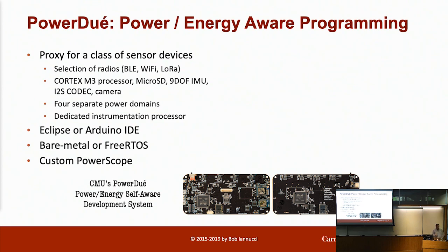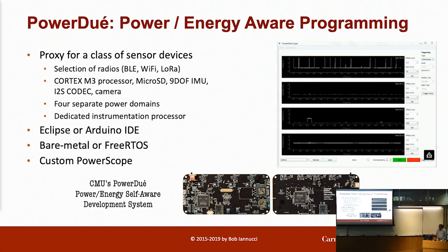And by the way, did I say, imagine that in this future world where we have sensors being shared widely in the smart city, every sensor is going to be shared by multiple different applications. Read multi-tenant. Read, it's probably going to be running Linux, and it will probably have different security partitions and so on. So we will have data centers in these little devices that sit on the pavement for information sharing reasons, if nothing else. So we built a device that's a proxy for that. It runs FreeRTOS, which is a nice El Cheapo, but good real-time operating system that supports queues and semaphores and process scheduling. It's a preemptive multitasking operating system. So we built that device.